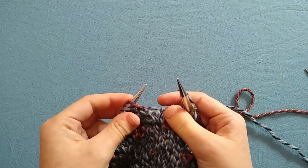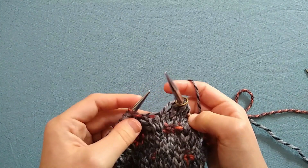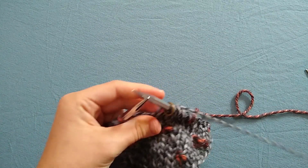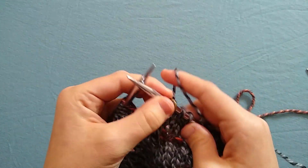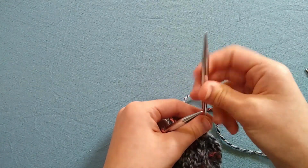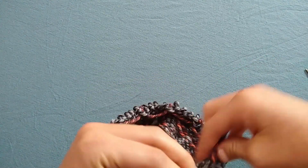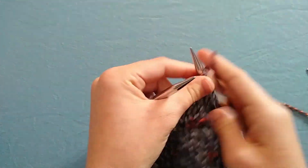Just know that when you go into this next row, your first stitch should be in color 2. So keep that in mind and be sure to watch out for that. It's happened a couple times. It's totally okay. It just happens with the pattern sometimes, but it is definitely something you would want to watch out for. Alrighty, now we're going to start our next row.